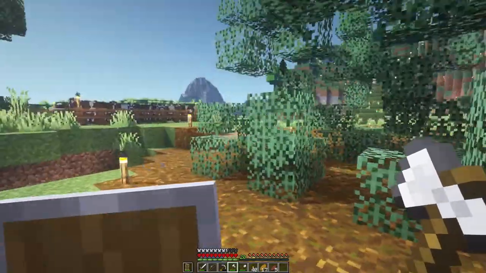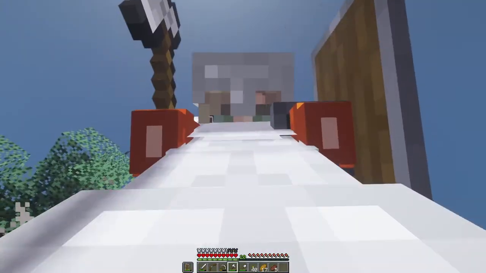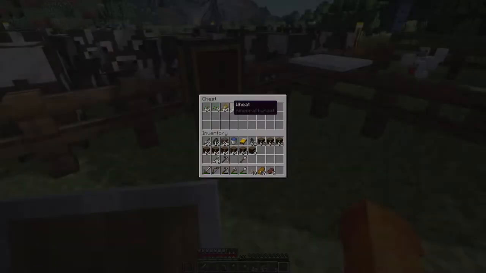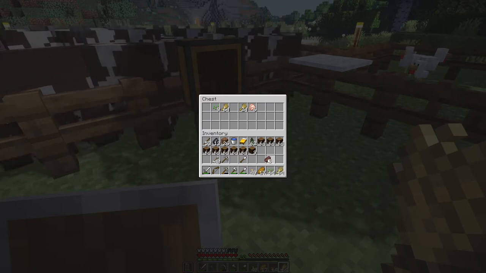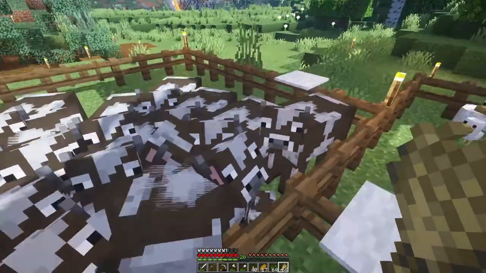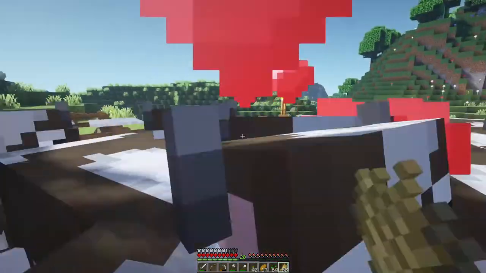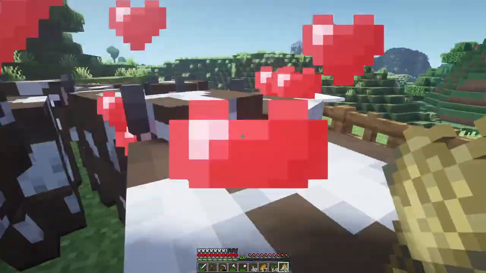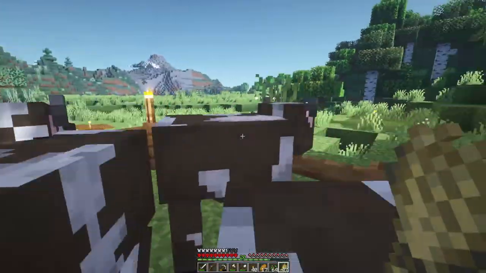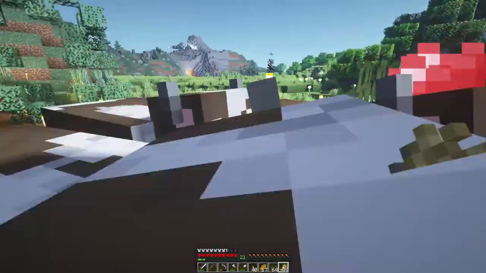Now, first of all, welcome back to Minecraft Hardcore. We are going to breed the cows, we are going to breed the chickens. Wait, I actually want to take my shield out of the right hand, so we can just keep right-clicking without accidentally blocking with our shield. Now we just side-strafe, right-click, and make the babies.